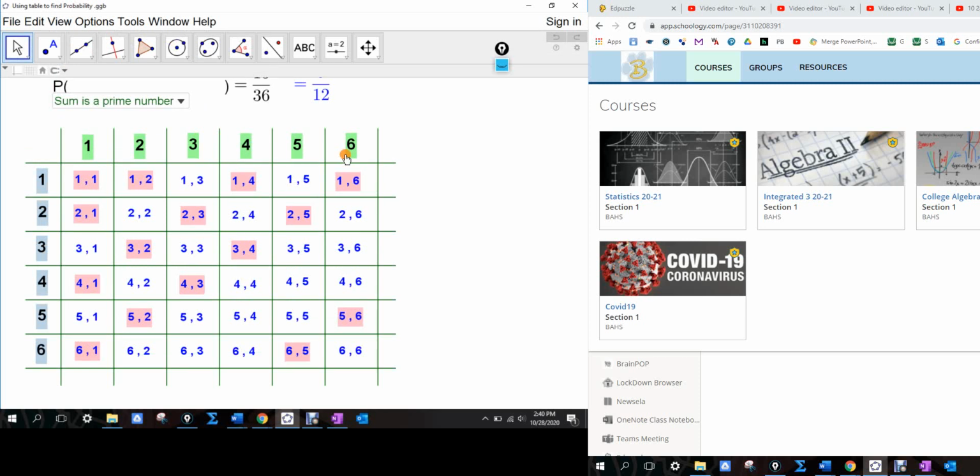If we're just trying to wing it from memory and say, okay, 1 and 1, 1 and 2, 2 and 1, 2 and 2, I might miss one. I might count that I've got 35 options, or 34 options. Or if I'm just trying to count 5 and 2, 2 and 5, 3 and 4, 4 and 3, I might skip one. But if I've got it written down in front of me in a structure, it's easier to recognize. Across the diagonal here is where we get the sums of 7. And that's, like Riley said, the most frequently rolled sum, because that's the longest diagonal.